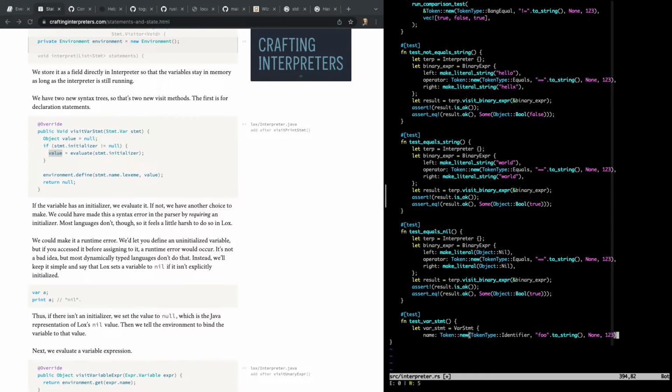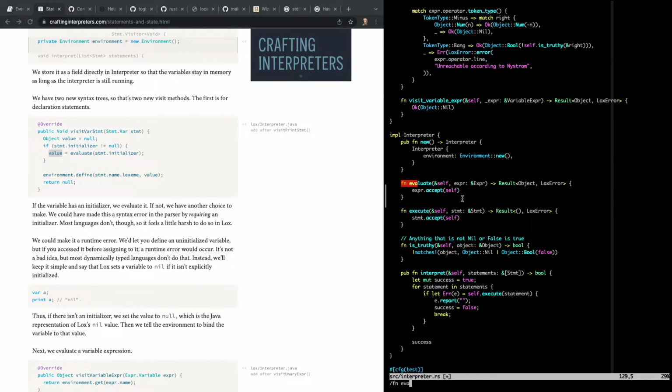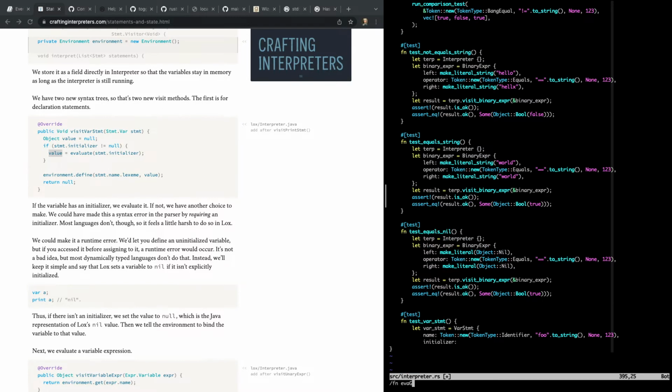So that's that, and then we have the initializer, which is going to be, that's evaluate, fun evaluate, which takes an expression. So we can create a literal expression, right? We already have that. Make literal. So make literal object num 23.